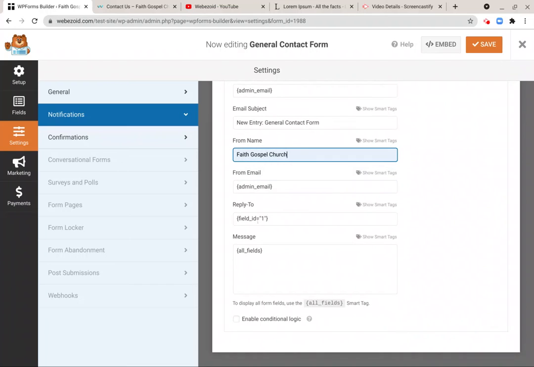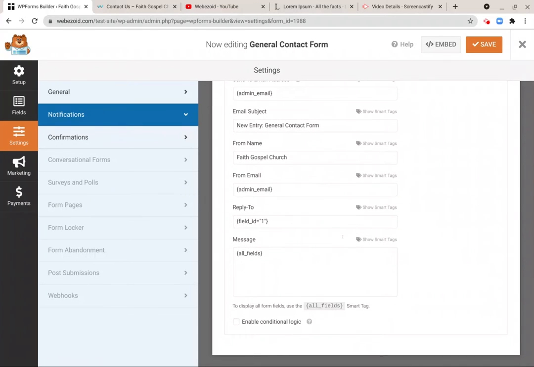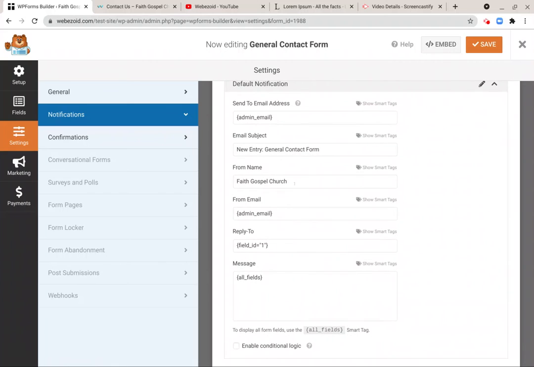Okay. And then the from email, you put in the email that you want. Okay. And so just some more information for you there. But if you leave it pretty standard like that, then you're good. I would say the only thing you really need to change are those first 4 lines. So when someone hits submit, where's this email going to? You want to put it there. Again, you can leave it as that.